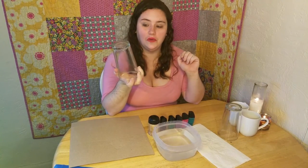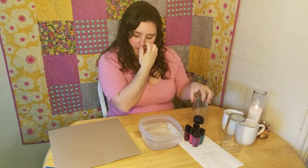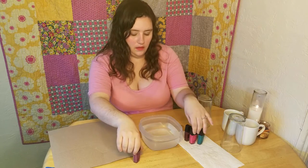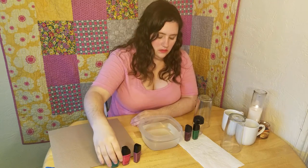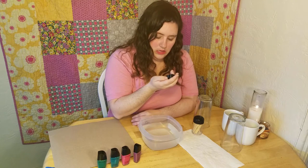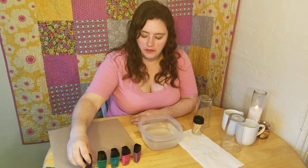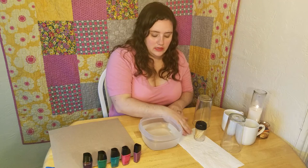Now that the mug is in the oven, we're going to move on to glass dipping. What you're going to need for this is some glasses - they prefer flat bottoms, so nothing rounded or with an edge. I've chosen five nail polish colors that I really like: a purple, a pink, a teal, a green, and a magenta or dark maroon color. You're also going to need some toothpicks and a drying sheet - I'm using a piece of cardboard. My water is room temperature. They say if it's cold the nail polish can harden in there and then it won't work.